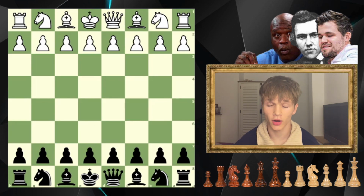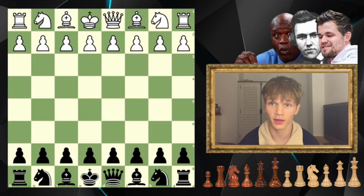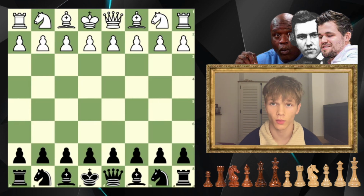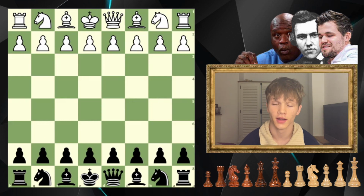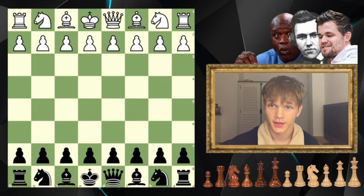However, GM Pert is not only the highest rated player in the tournament, but also has the white pieces against a player significantly lower rated than him. So realistically, this is a must-win game for Harry. Harry Greve, the protagonist of this story, has the black pieces against international master Matthew Wadsworth in this last round. Now, fortunately for us spectators, having the black pieces and needing to win tends to make for a tactic fest, a really exciting and sharp game, which is exactly what we get. So let's get into the game.